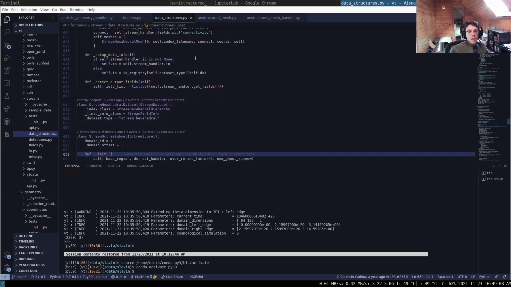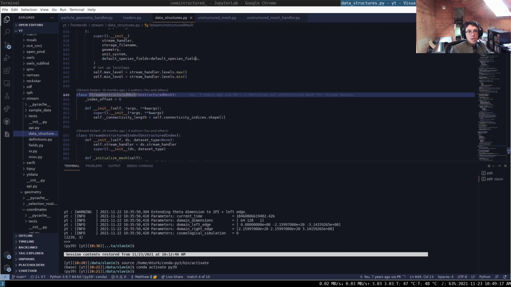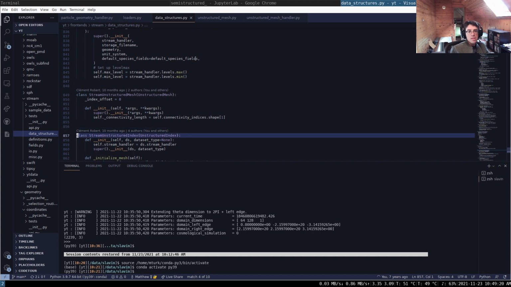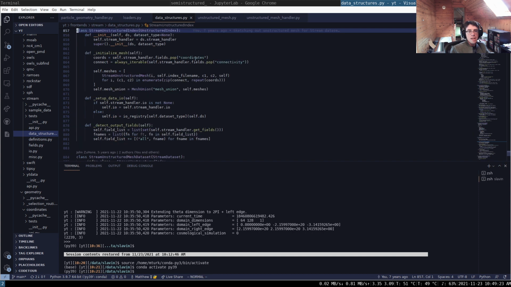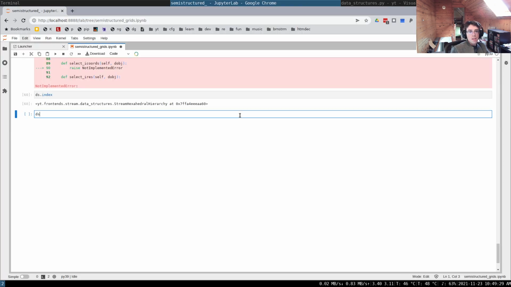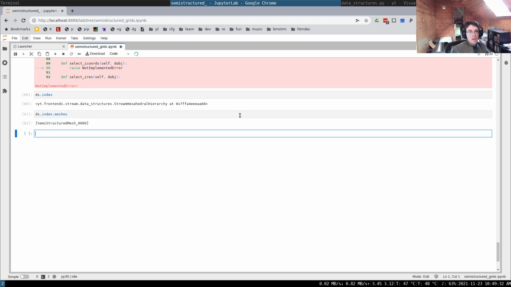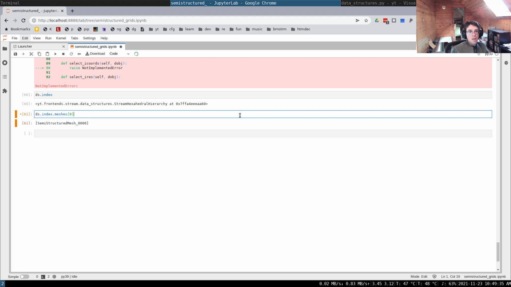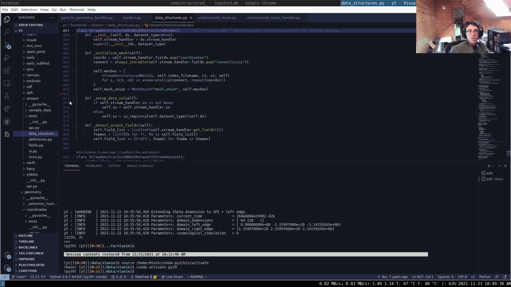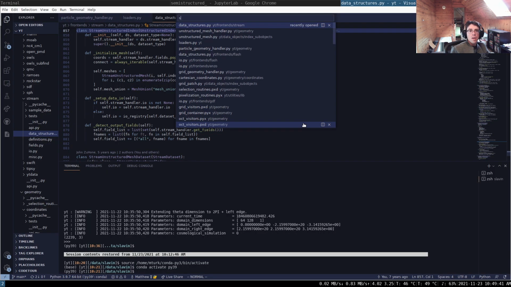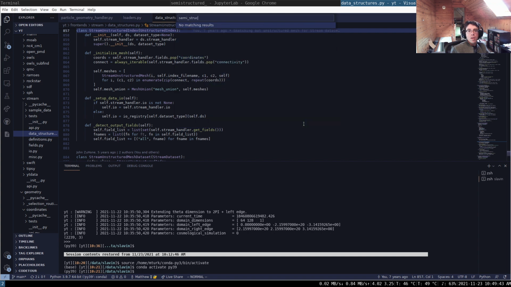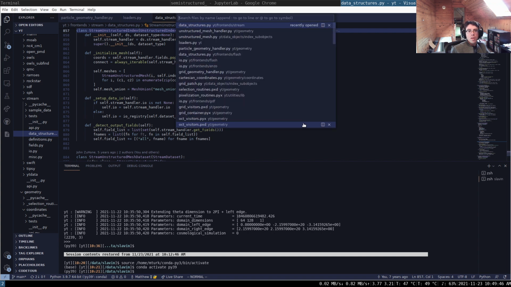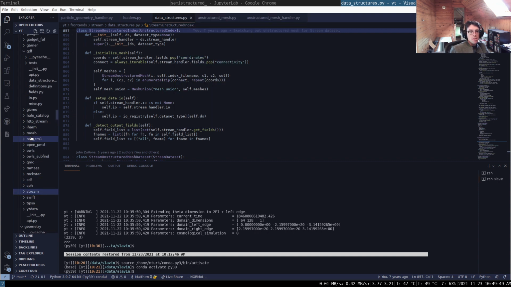Oh yeah, look at that. Field info class. And it looks to me like the main difference is in the way that it knows how big the size is. So it will have meshes. So if we look at ds.index.meshes, it's got one. And that's a semi-structured mesh. So let's go look at our index subobjects.